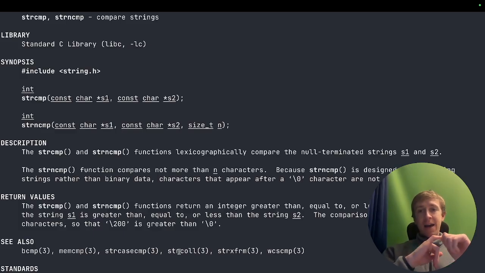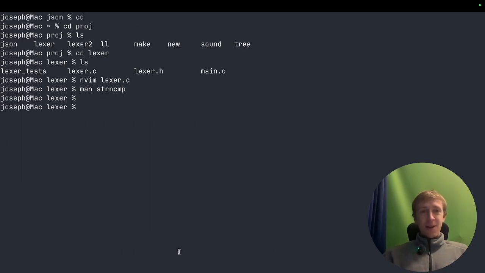Characters that appear after a null terminator character are not compared. Right, okay, so I guess it's more so to ensure you don't override or go past what you need to read, I suppose. Is that the purpose? I'm not too sure. Again, your guess is as good as mine there. But yeah, no, that's it.